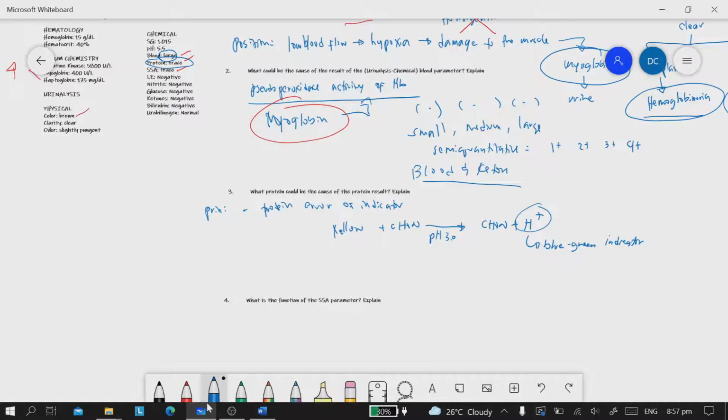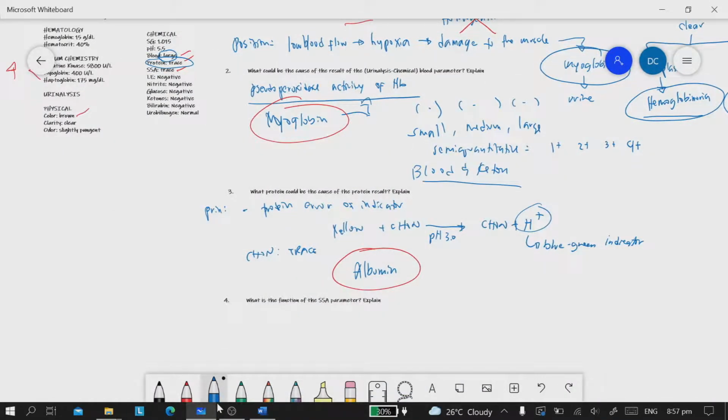So what is the answer? According to the case scenario given, that protein is trace. So basically, that question will just be rephrased as what kind of protein is specific for the dipstick. The only kind of protein that is measured specifically with the urine dipstick is albumin and nothing else. So the correct answer is albumin. Then we'll try to explain.